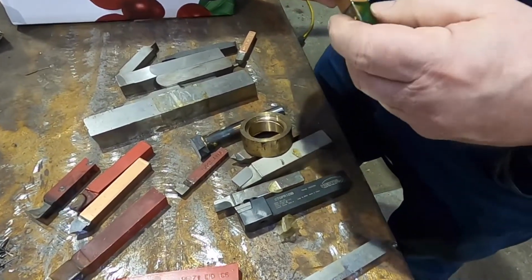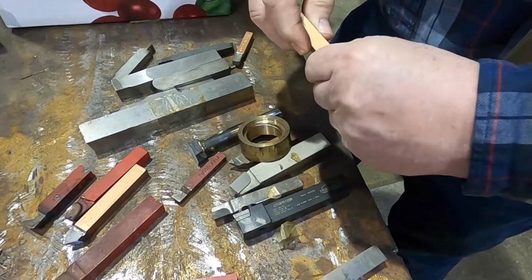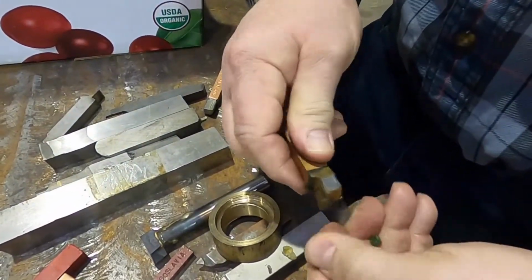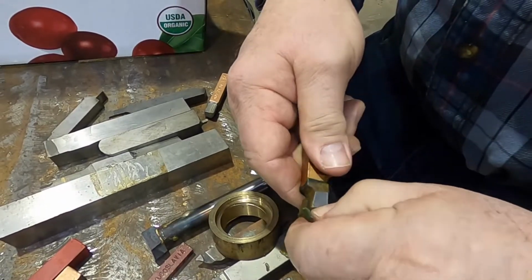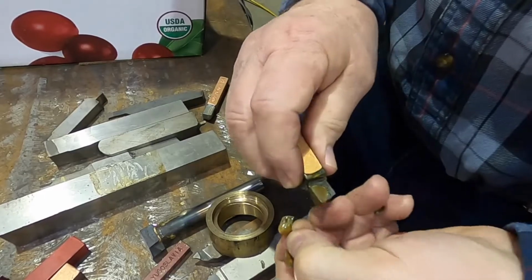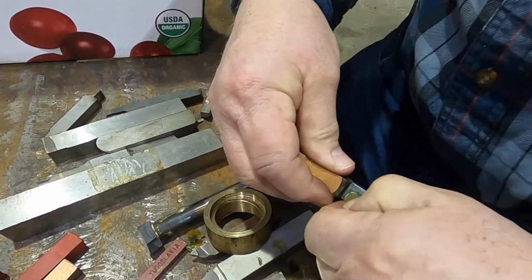This one is an interesting one. We'll go ahead and unwrap this one. This one is also a brazed-on tool. These are not used much these days. A couple of reasons. One, a lot of the sellers just don't have them. They're hit and miss on finding these.